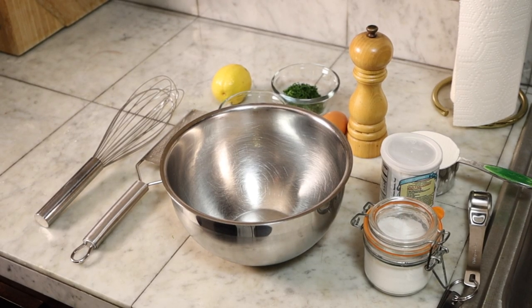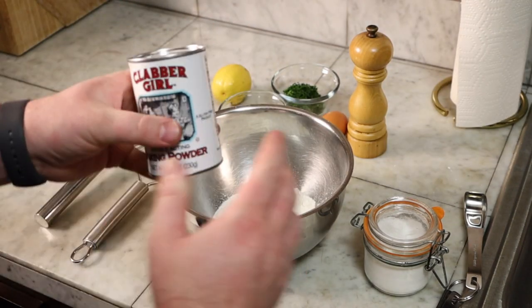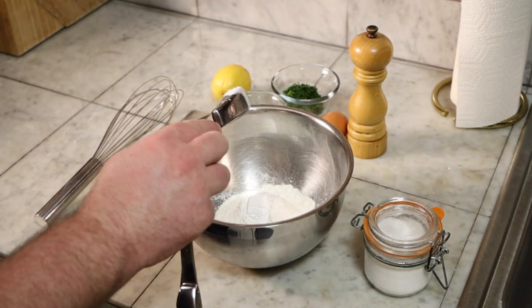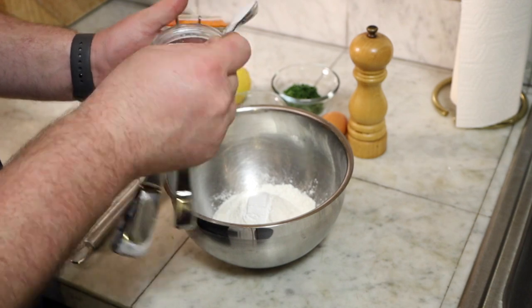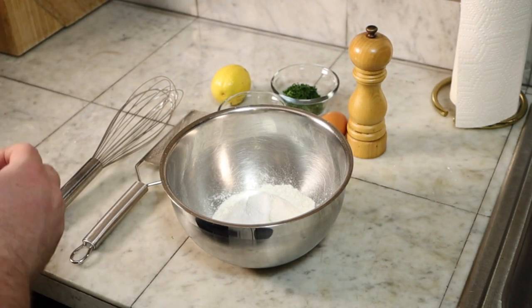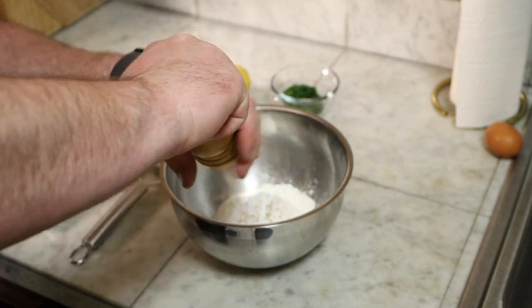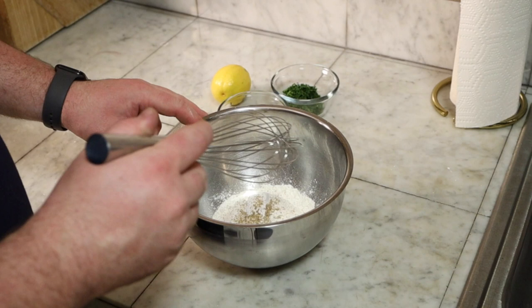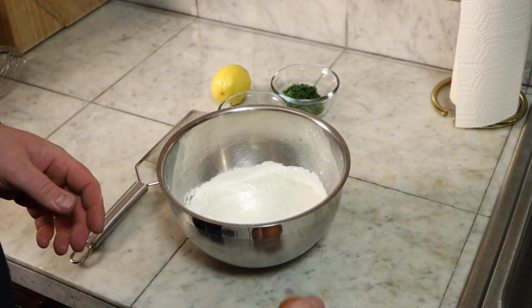Now for our blini batter. First, you're going to take 1 cup of all-purpose flour, 1 tablespoon of baking powder, 1 teaspoon of salt, a few grinds of black pepper. Watch out for that egg. Give it a quick whisk to combine all the dries.